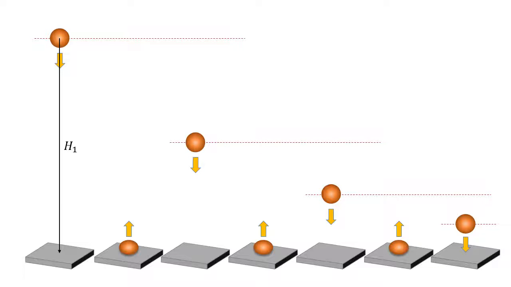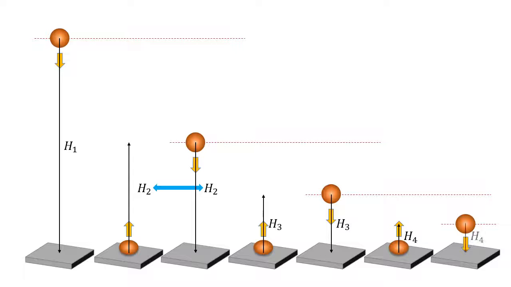So now let's put some variables in here, some values in here, and we'll say that it starts at a height called h1, it drops down, it goes up to h2, so some other height. We're not specifying the numbers here. But then it falls back down the same height, h2, because again, what goes up must come down, and that h2 is the same as that h2. The going up and the coming down is the same h2. Likewise, for the other bounces, it goes up, in this case we'll say h3, it comes back down h3. It goes up h4, it comes back down h4.